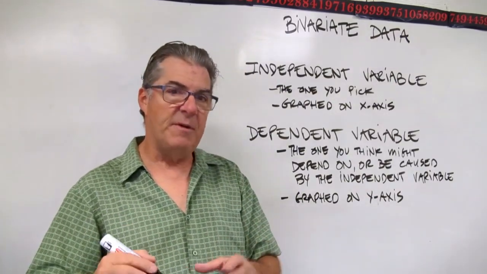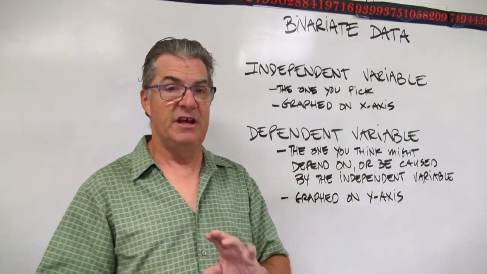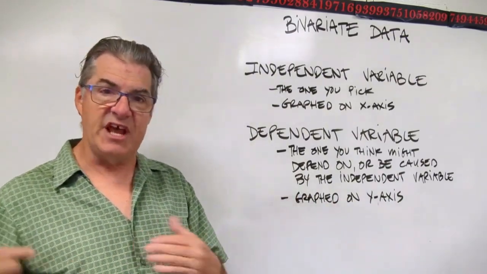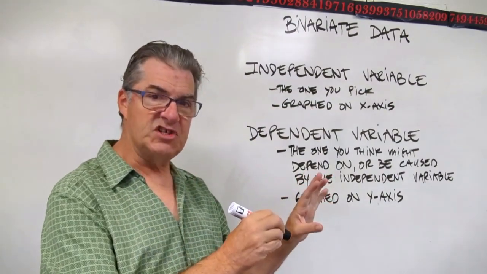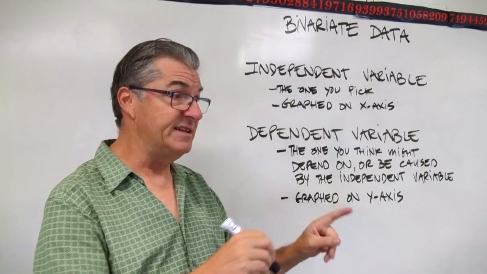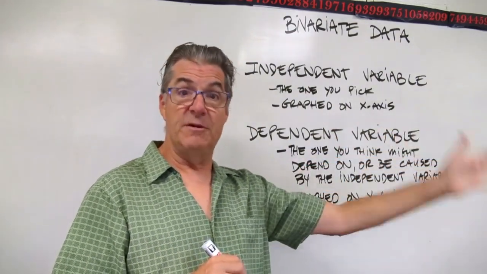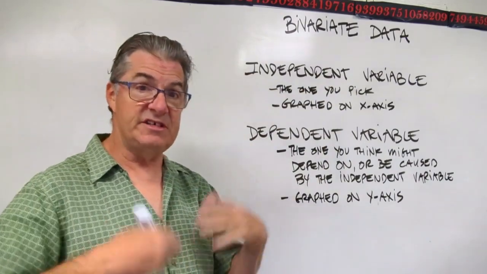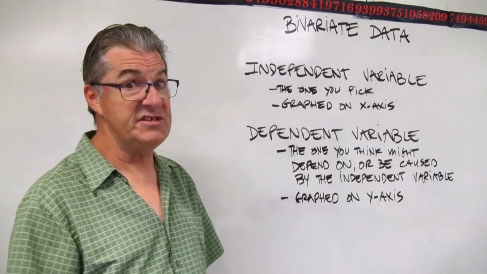This relates a little bit to function notation and the idea of functions in mathematics, that a function is something that takes an x value, which you choose, independent variable, you put it in the function does its thing to it, and it spits out the dependent variable, which is the y. So the y value depends on the x. So this is an idea that exists in science and in mathematics, and of course now in statistics.